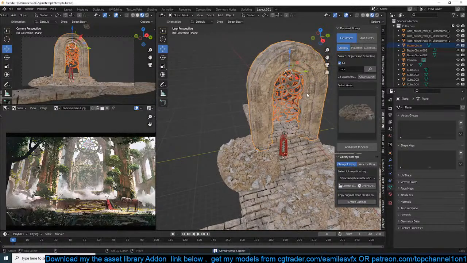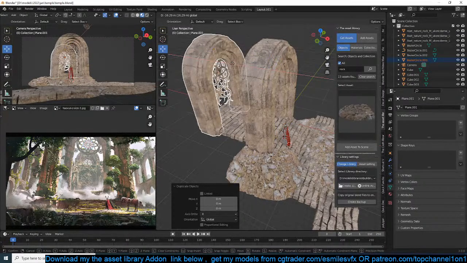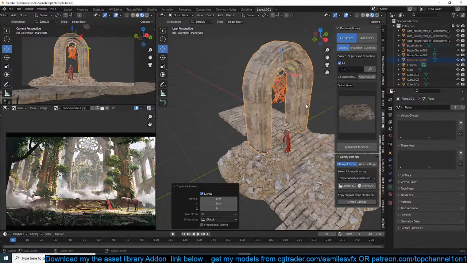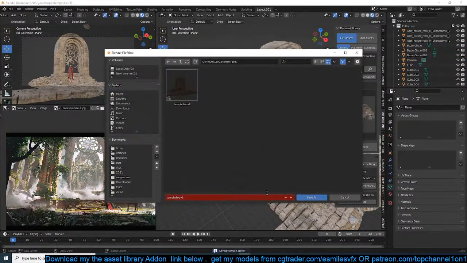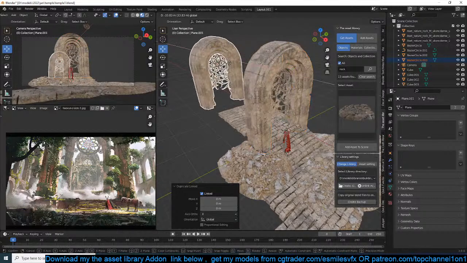Now we can grab this again, Shift D, or use Alt D. Let me see. Why did this change? Okay. Grab this, Alt D, so we can make an instance.